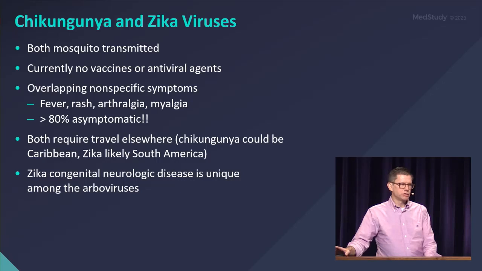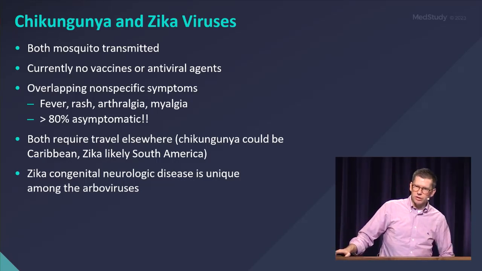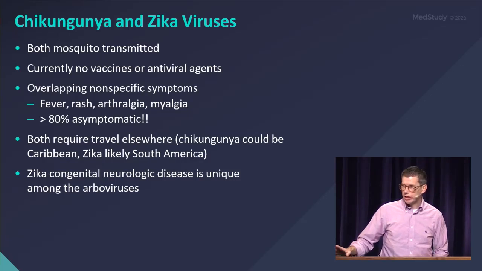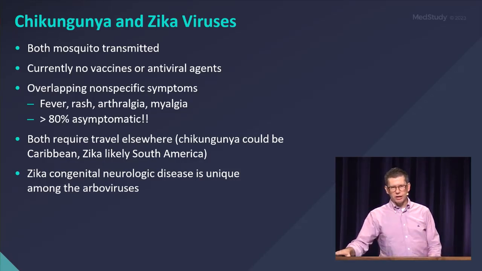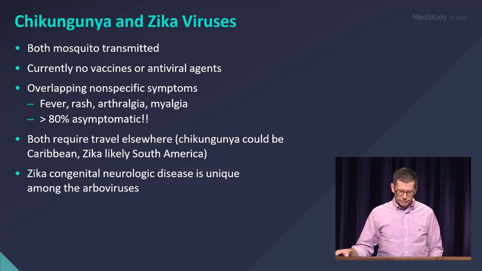But don't forget, congenital Zika can happen. So if they give you a case that looks like congenital CMV or congenital toxo, especially with intracranial calcifications, but doesn't quite fit, and they tell you mom just immigrated from Honduras, think about congenital Zika. If they give you an absence of the corpus callosum, think about congenital Zika.